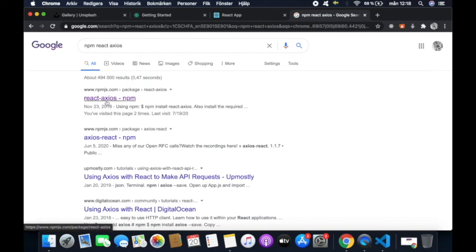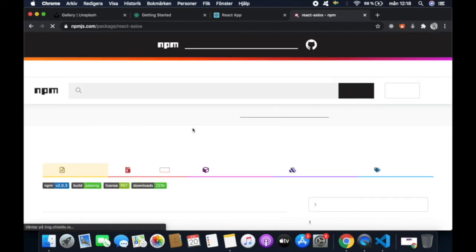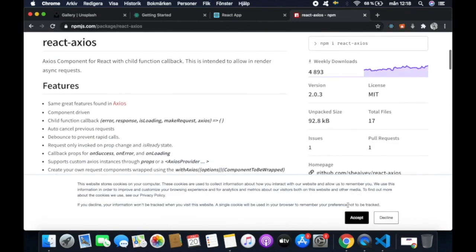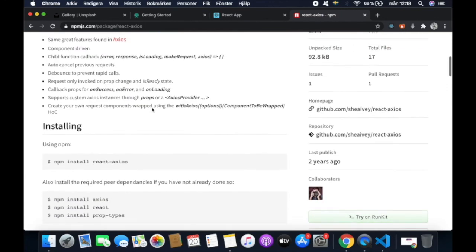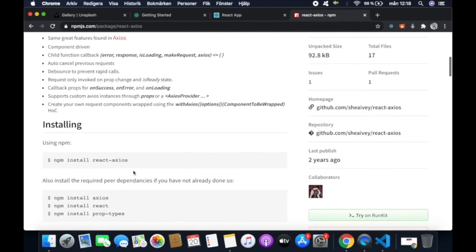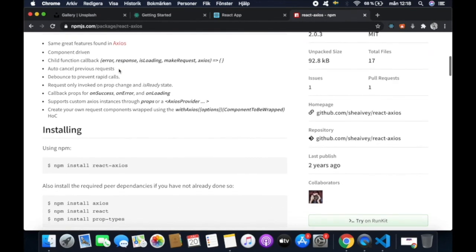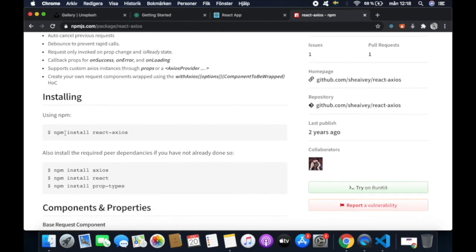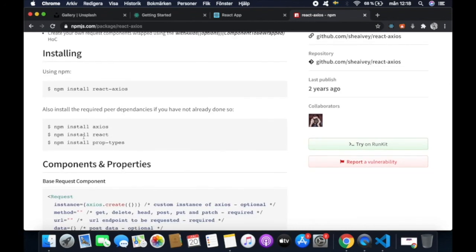Hit that link, and then you can read through these things here. But the first thing you do is run npm install in your project directory, and then also install those, so you don't face any problems when using Axios.